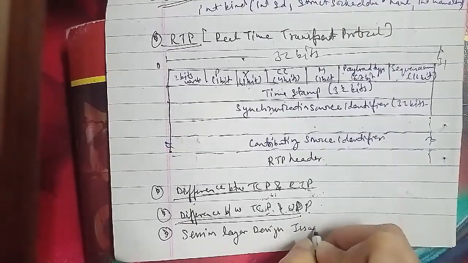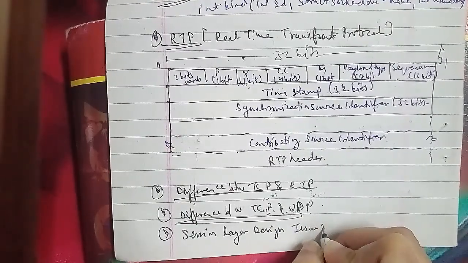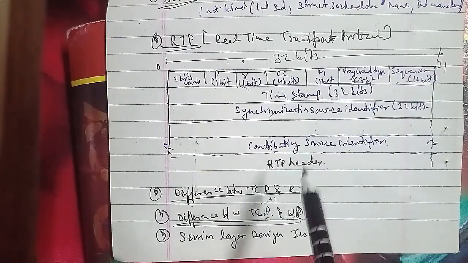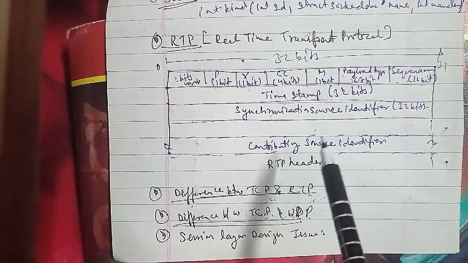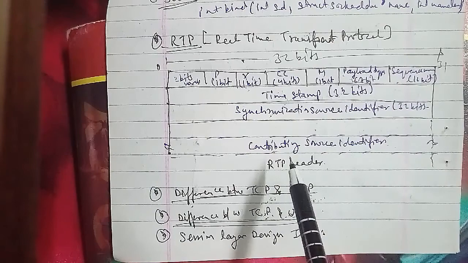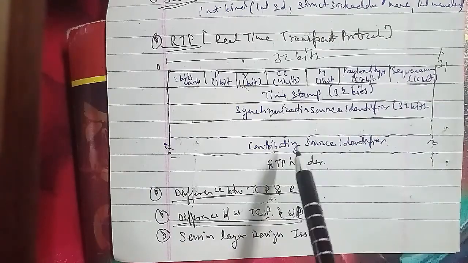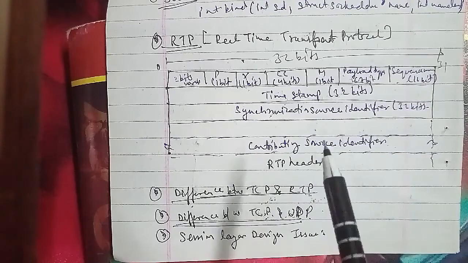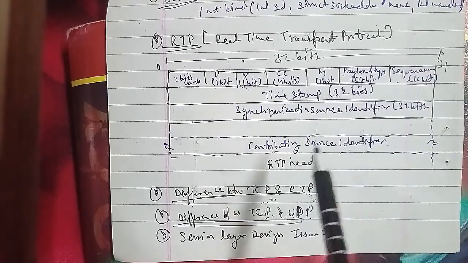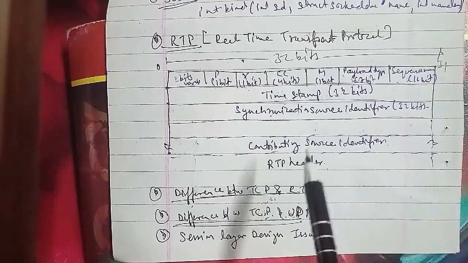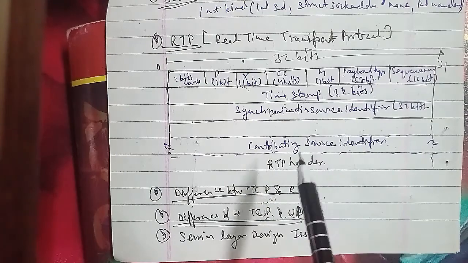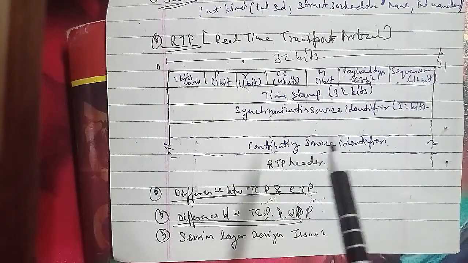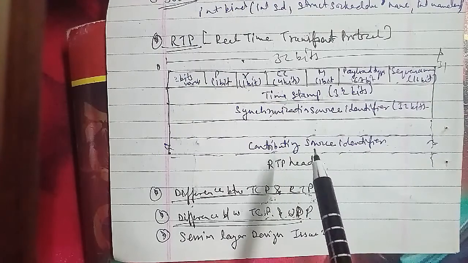When we discuss the session layer design issues, they have asked you for 10 marks: explain how the session layer establishes, maintains and synchronizes the interaction between two communicating hosts. The session layer resides above the transport layer and provides value-added services to the underlying transport layer services. The session layer adds services to the transport layer that are likely to be of use to applications, so that each application does not have to provide its own implementation.